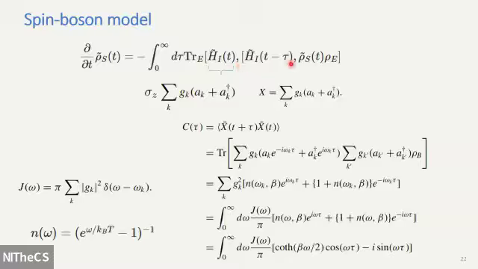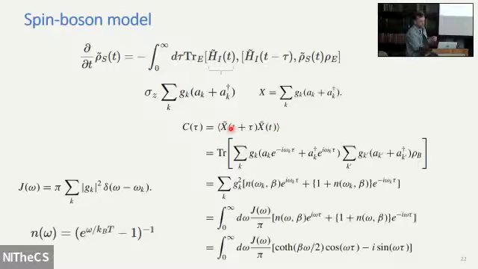Then once you trace out this environment, you essentially get two double commutators. But what you find is you basically have some variations of this correlation function appearing, which is just defined as the trace of the environment state multiplied by these two evolving operators of the bath operator that interacts with the system.